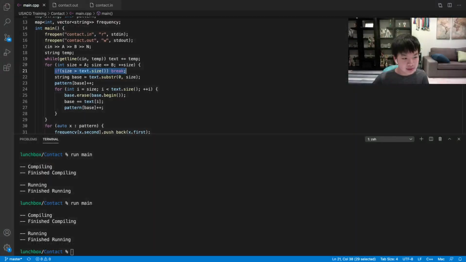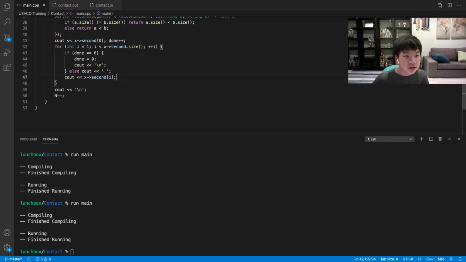So it should actually be over here. Oh, okay, so after every single time we print something, we're going to increment our done. So it means that we printed an extra one. So then one time we're going to print a new line.